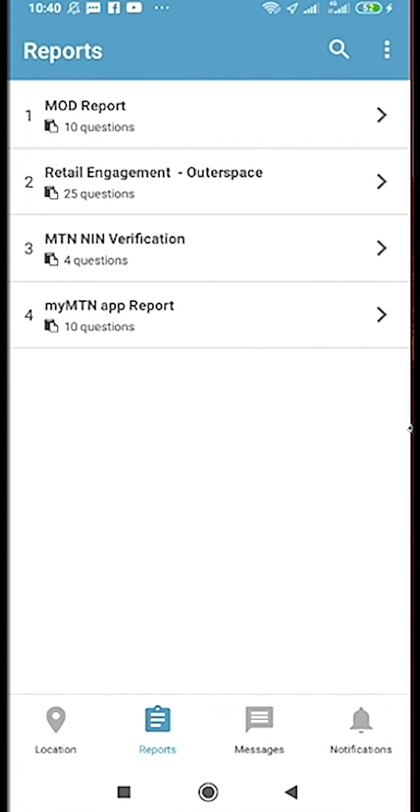Whoa, that's all about the MTN Automation Tool. The 4 reports have been properly highlighted, and I'm sure you have taken note of the very first 4 steps. Step number 1, please always remember, if you have not written, take note again. Step number 1, click on the report. Step number 2, input your details required by the report. Step number 3, verify, confirm. And step number 4, submit your report.